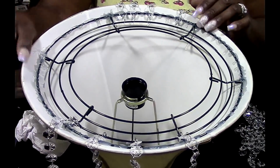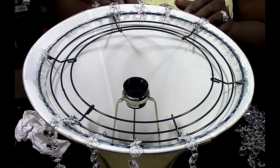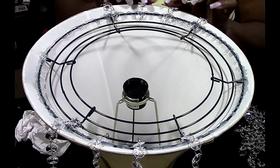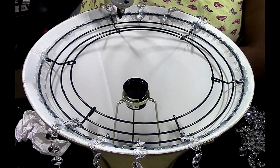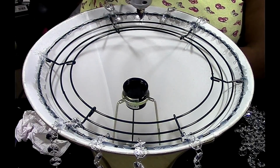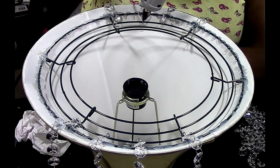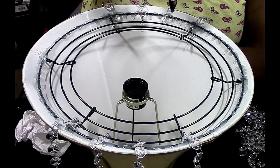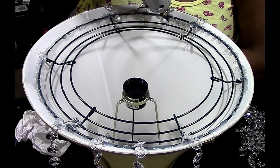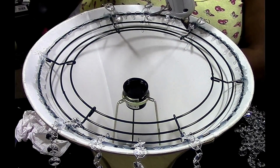And then I am going to start placing my second layer on. And when I place my second layer on, I'm going to put three strands on. And I'm going to make sure that those three strands are in between the first four strands. So you'll have one between the one in the middle, and one between the front and the second one, and one between the third one and fourth one.